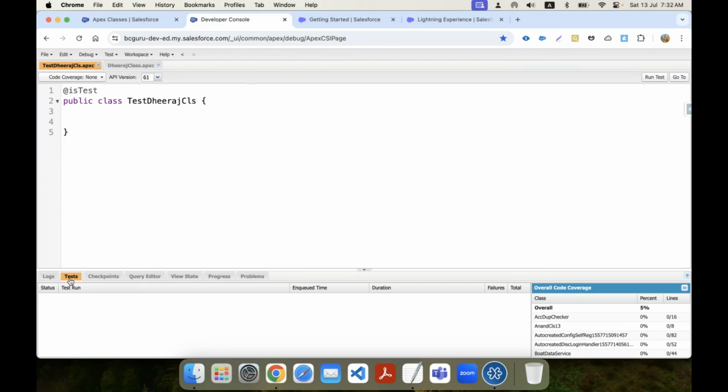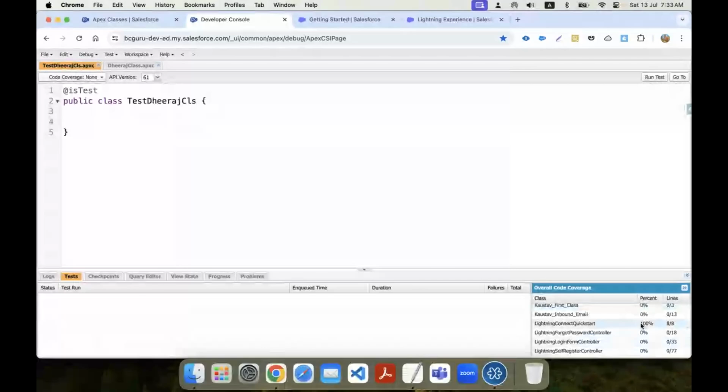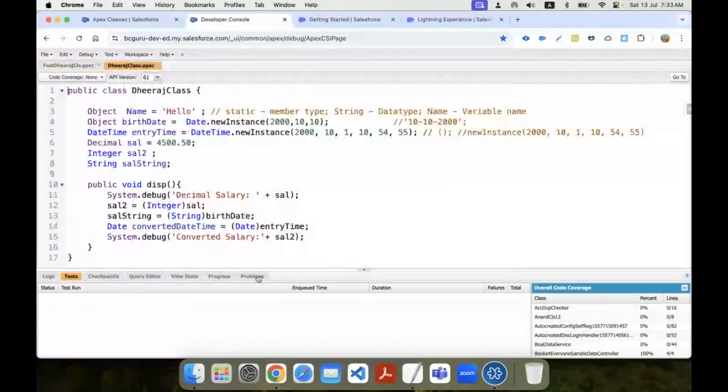Overall org code coverage, class wise, 100%, 76%, like that 0%, 100%. Here you can check the class wise percentage.